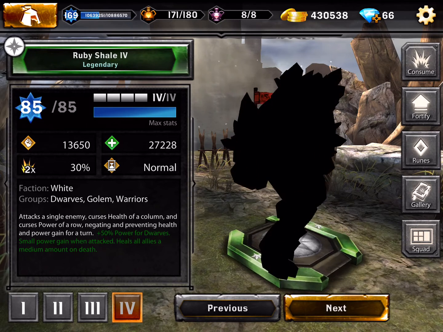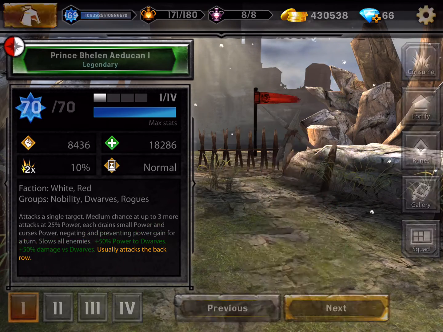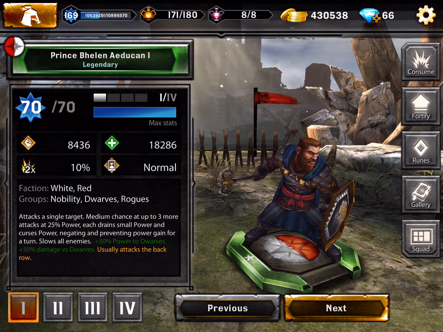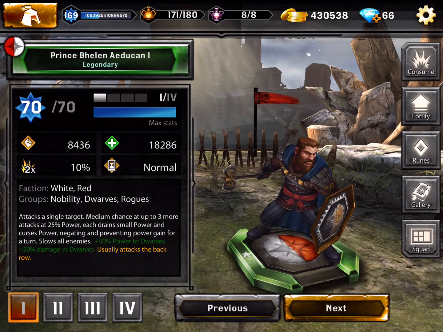Let's see how much. 28. It seems okay. Let's go for the next one. The next one is the Prince. I finally got my Prince. He's only in tier 1. I'm definitely gonna tier him up later today.